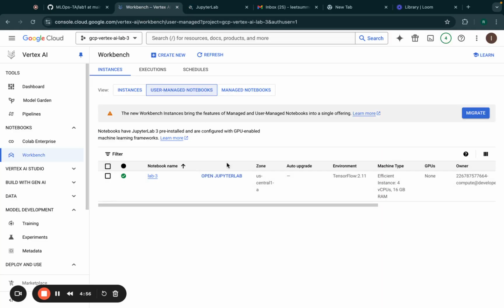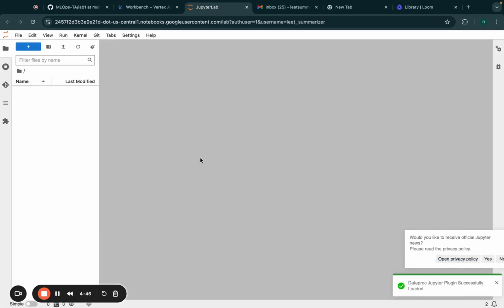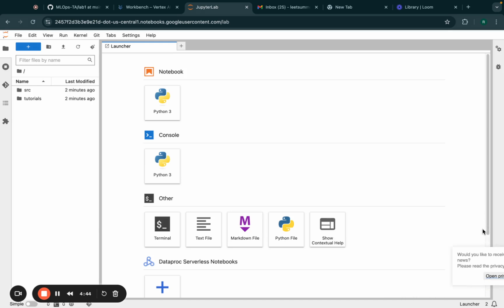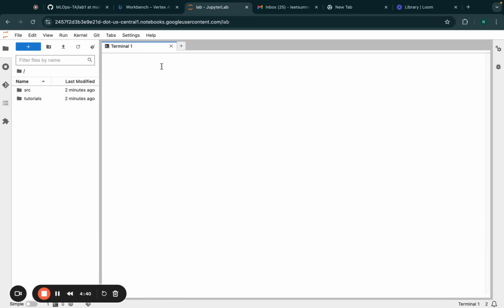It is created now, and we'll just open the JupyterLab from here. First of all, we'll open up the terminal from here itself and set up a directory.